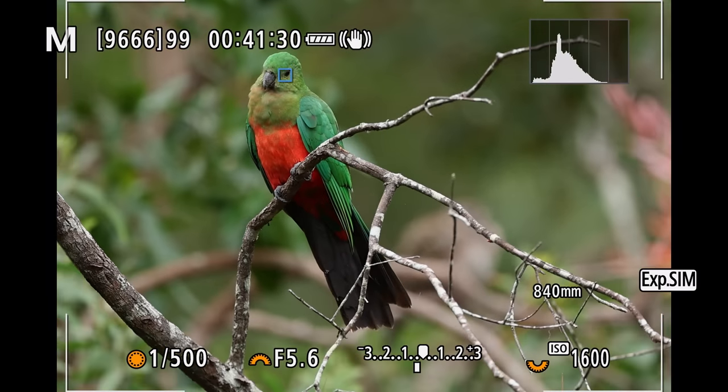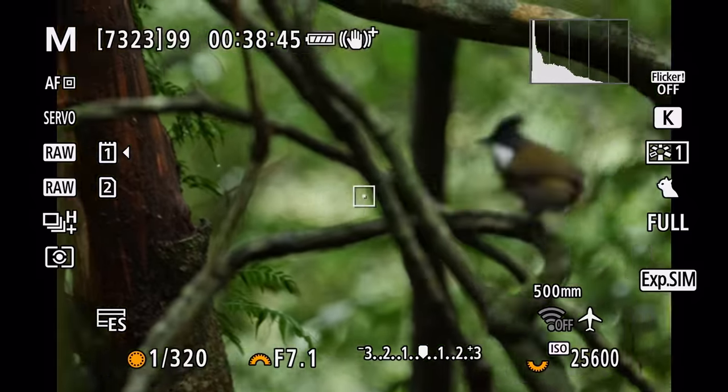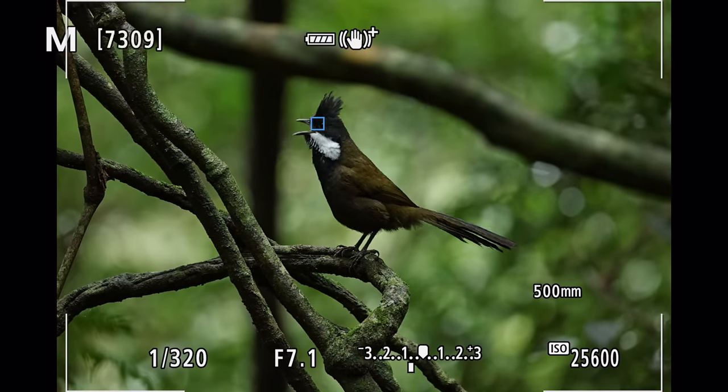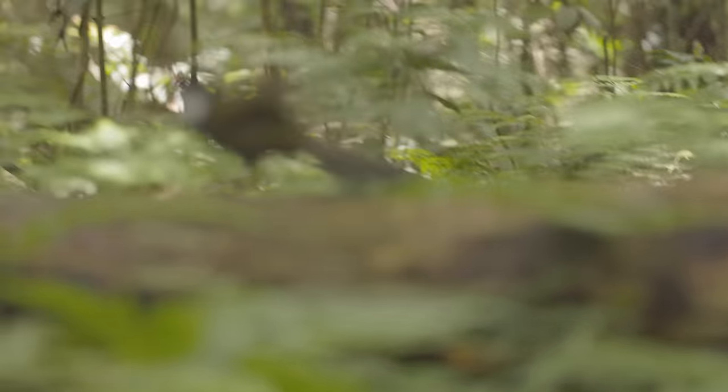Another area where the R3 really shines is the autofocusing. There are a lot of options and customization abilities in the camera, and the subject recognition is almost instant and it tracks the subject very well. Where I noticed the biggest difference is actually in very low light in the dark rainforest. When I took the R3 up the mountain to photograph some whipbirds in the dark forest, I noticed how much better and faster the autofocus works compared to an R5 or Nikon Z9. In that dark environment, most cameras just hunt, they go past the subject, and it's very hard to focus properly on your subject. The R3 comes with a lot of new autofocus systems and customization ability.